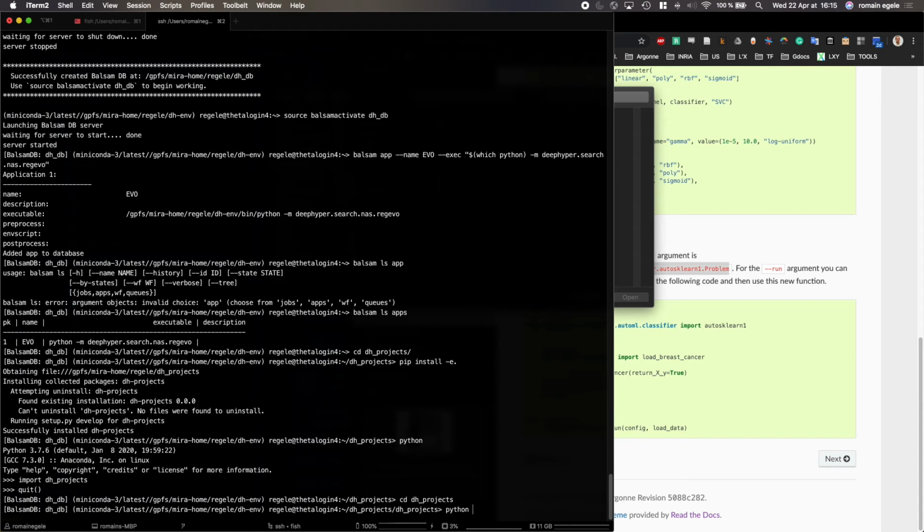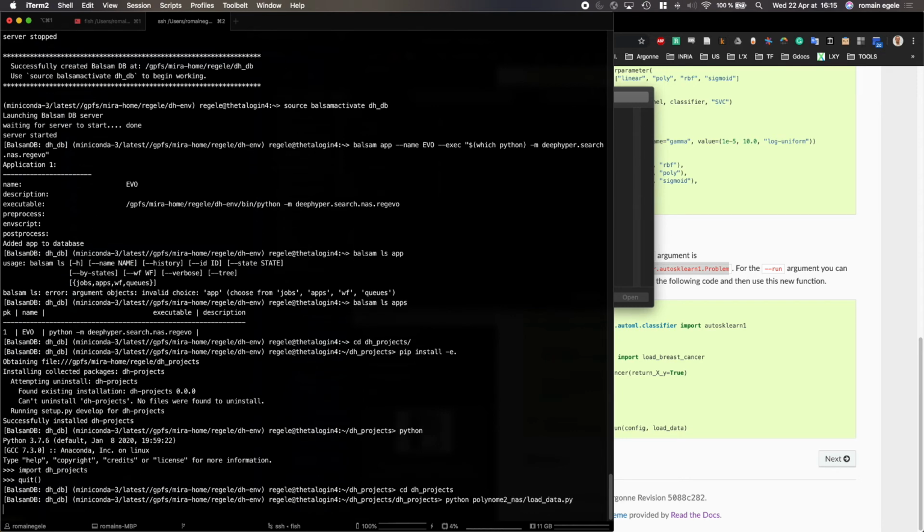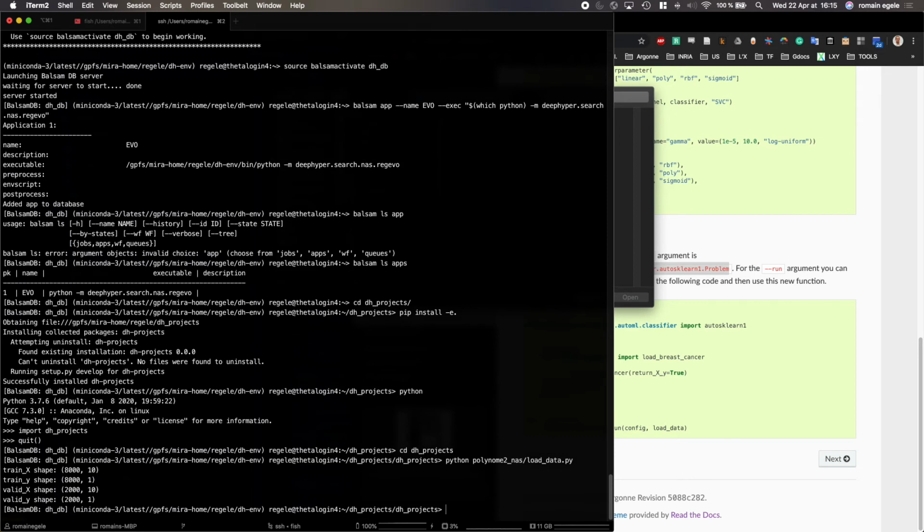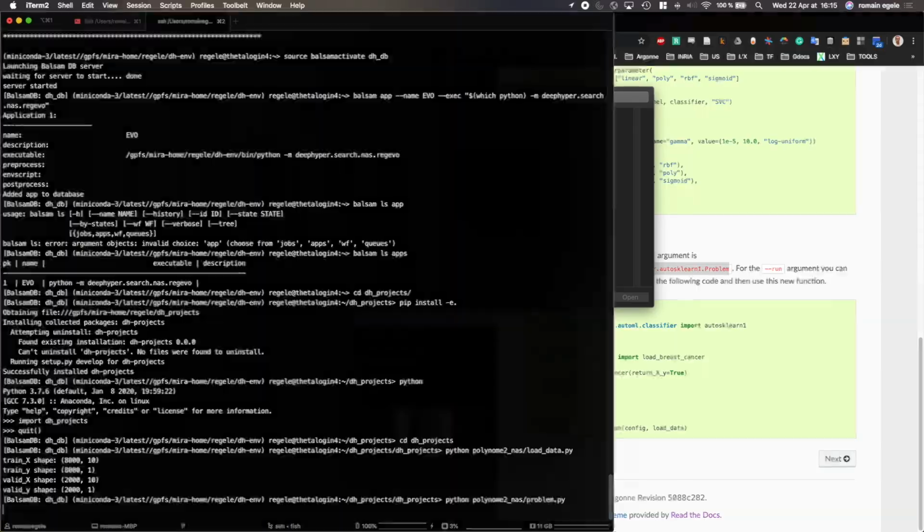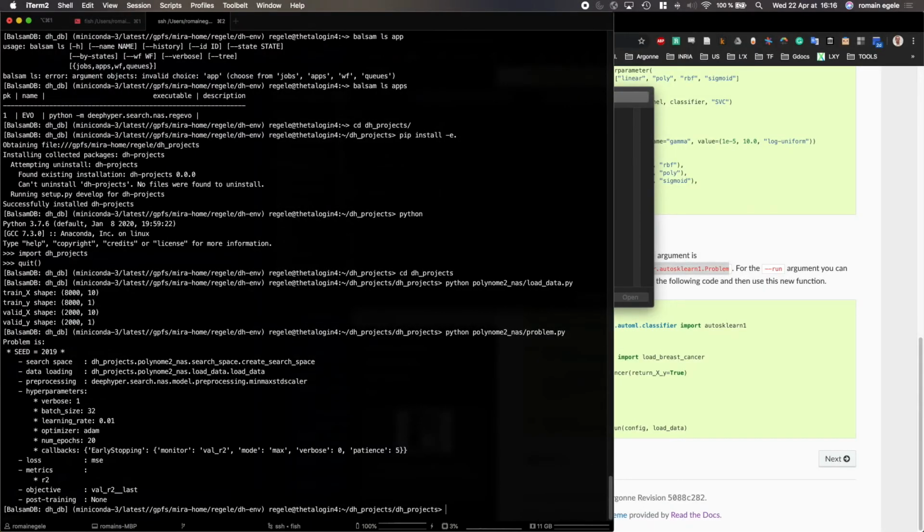For example, test the load data function of polynom2 working well, and test the problem definition. Everything is going as expected. We can now define a Balsam job to execute a neural architecture search.